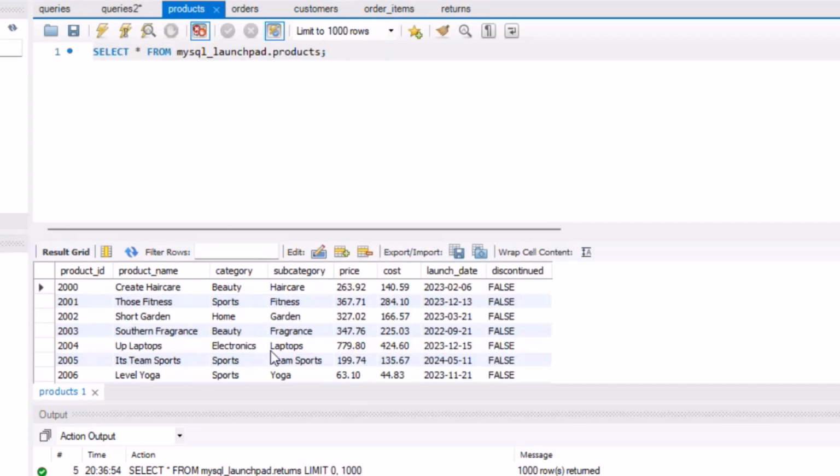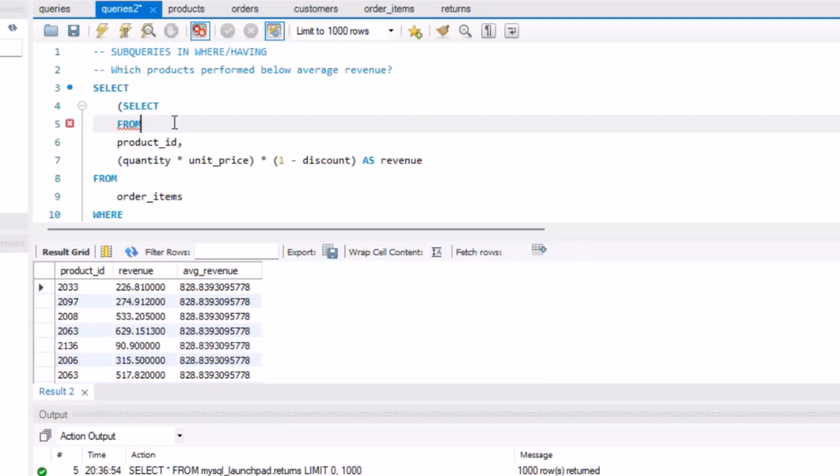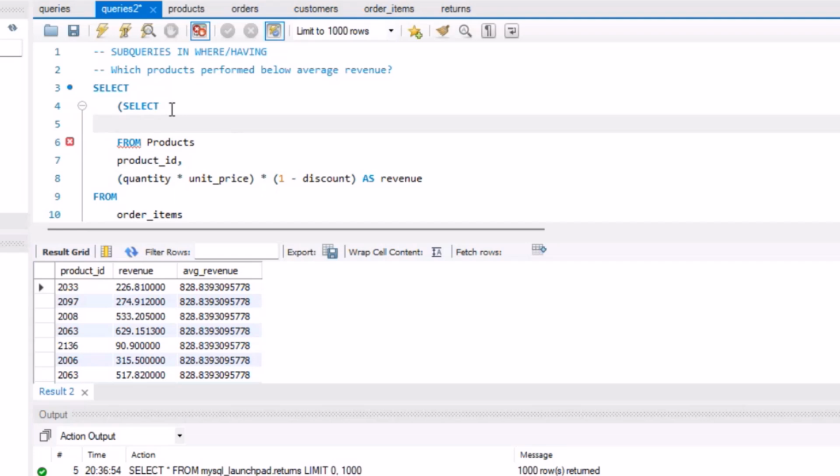You can get it from the products table. This is the product name. Okay. Products table, and we're selecting products.